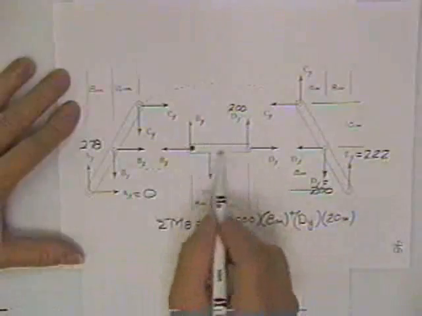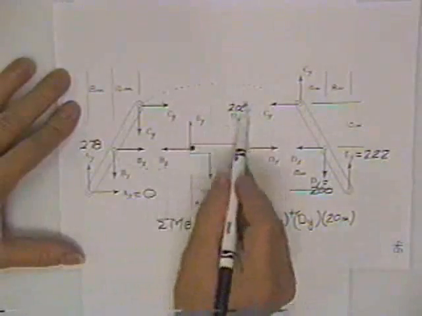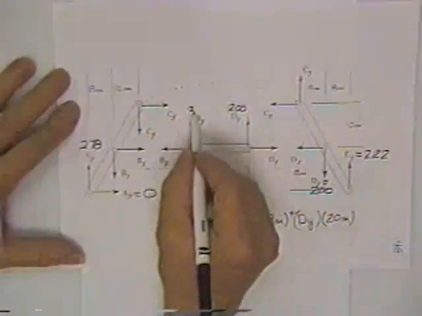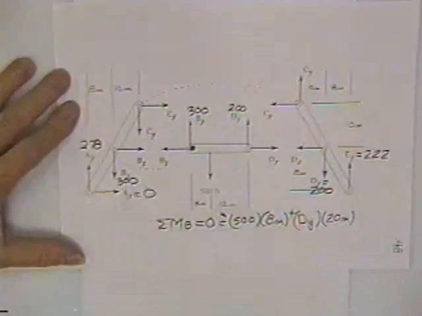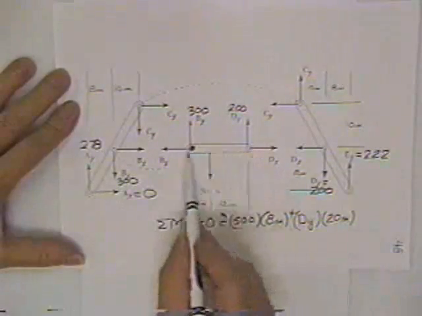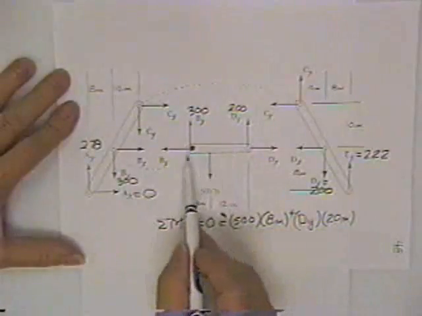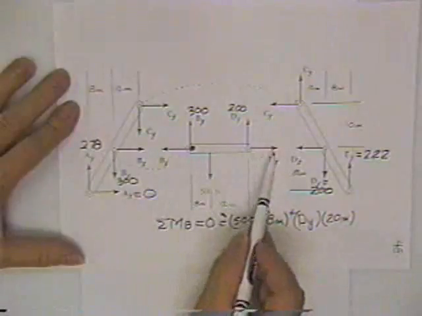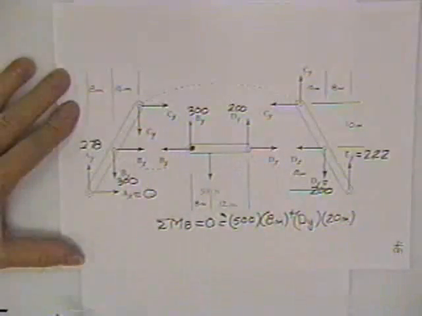Now, sum of the forces vertical on this one. If you got 500 down, you got to have 500 up. Got to be 300 here. Got to be 300 here. Now we could try some forces horizontal. That's not going to do us any good. This free body kind of played out. This is to the left. This is to the right. We know they're equal, but we don't know a number for them. It's time to move on.